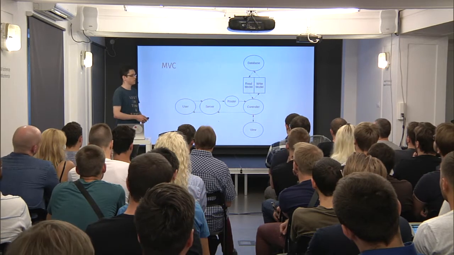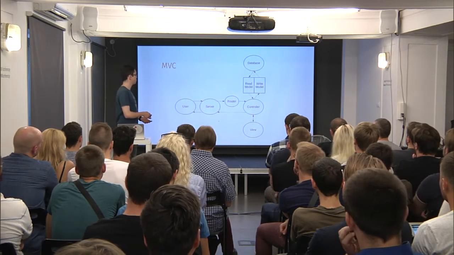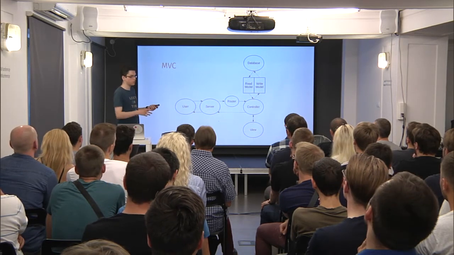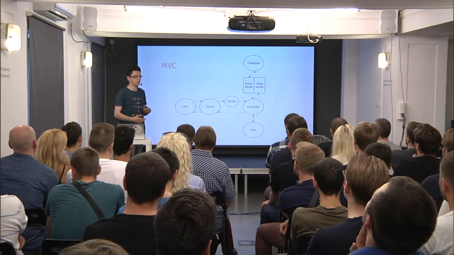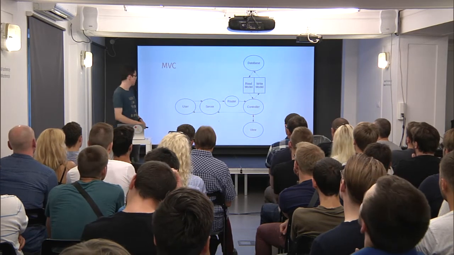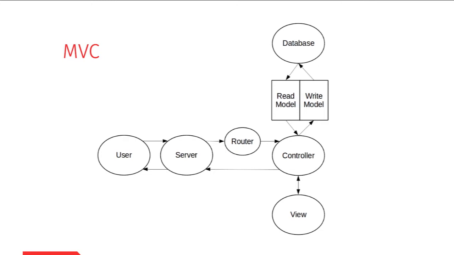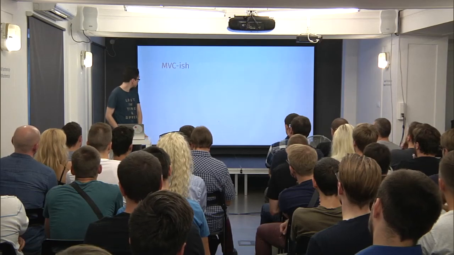there is the separation of the read models and write models. We are sending a command to the write model, which saves something to the database. We are reading from the read models with queries. And the communication with the view looks like that: the controller just sends some data to the view, gets the render, and sends it back to the user. And it works, it scales really well.